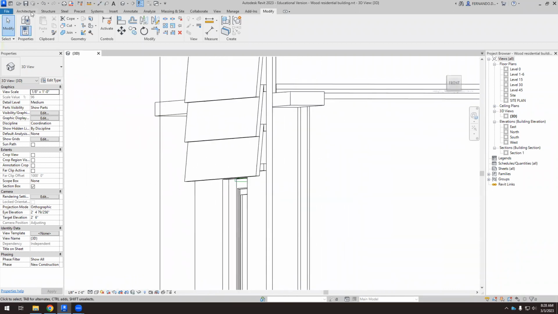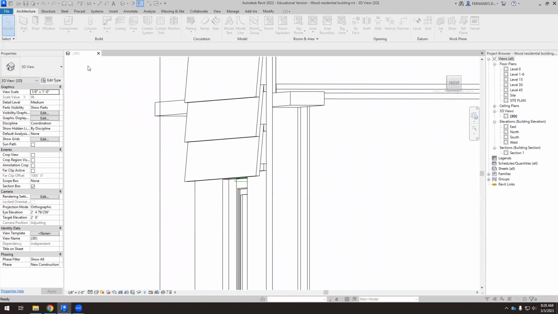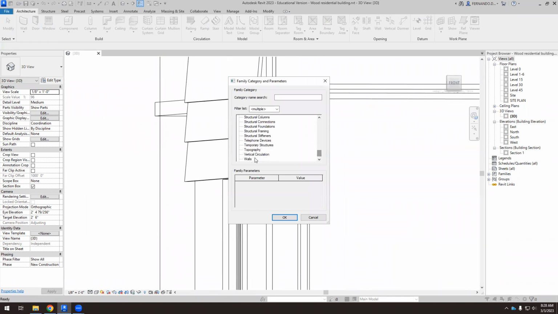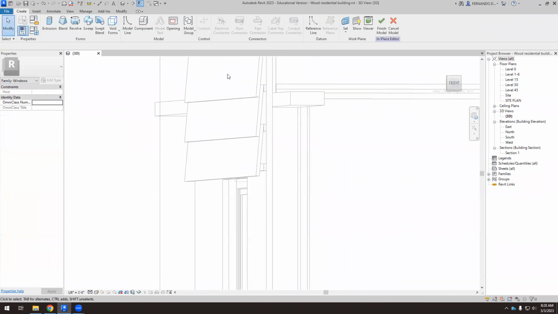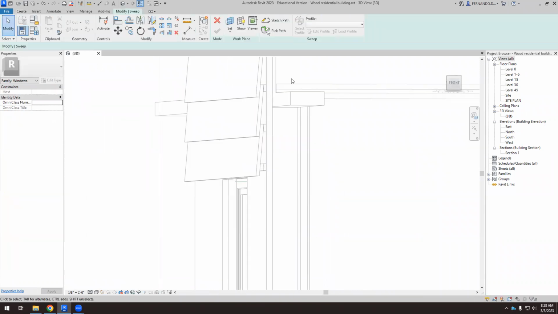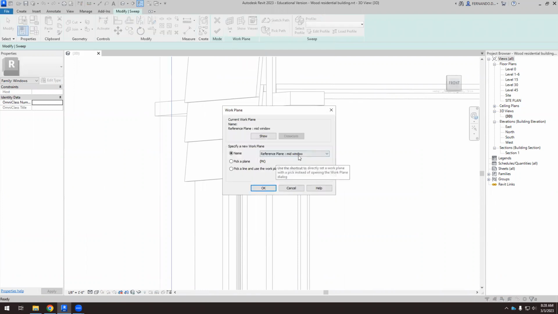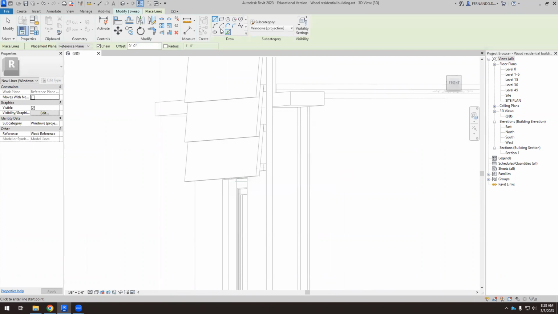So I'm going to go to architecture, component, modeling place, window. Now sweep. The work plane, I think it's the right one, reference plane mid window, okay. And now I have to pick the path.